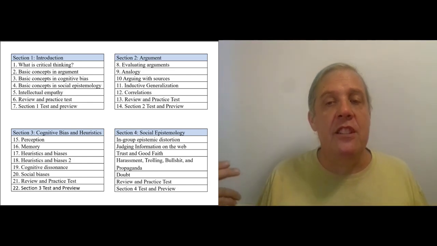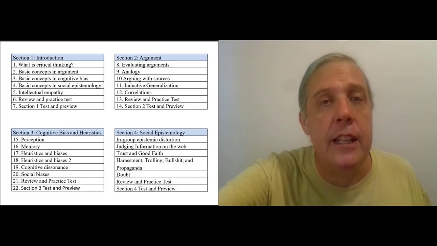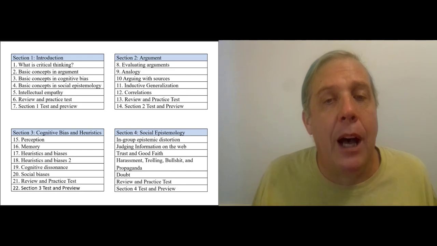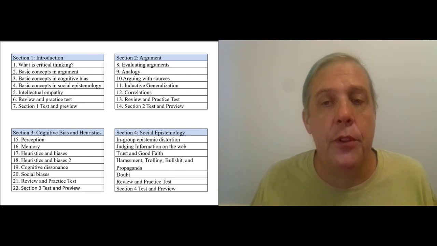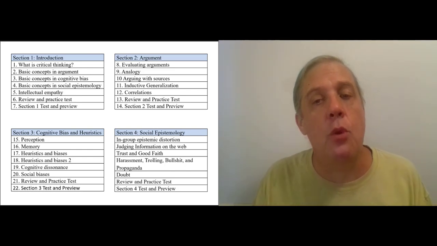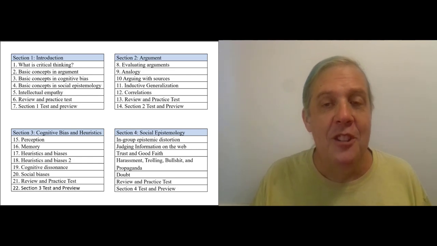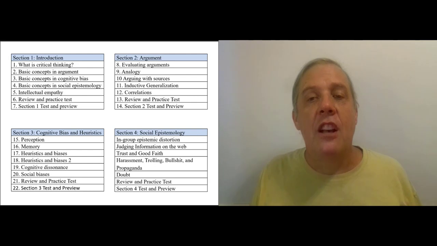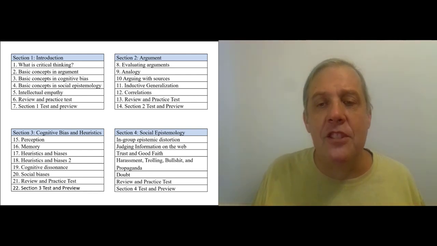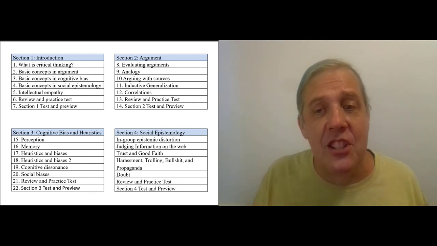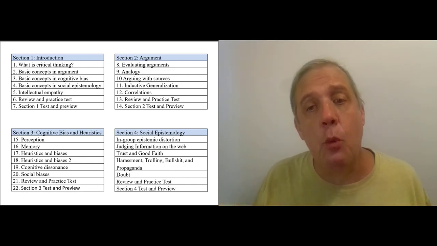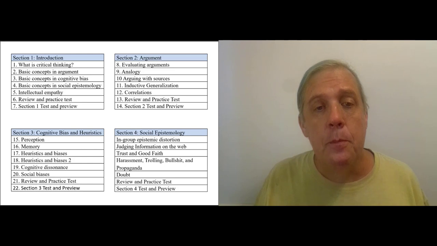But even in these later sections, the idea of argument will remain central. The cognitive biases we will study in section 3 are things that distort evidence, right? So the idea of evidence is still there. And a lot of the processes that we think of as simply revealing basic facts to us, things like perception and memory, actually work a lot more like inferences.